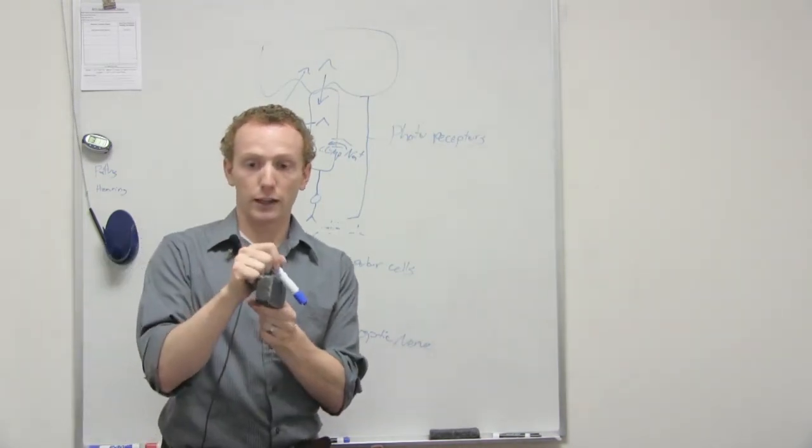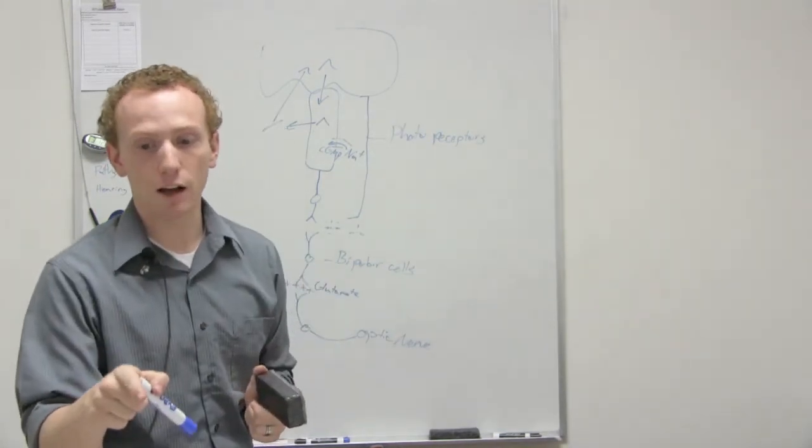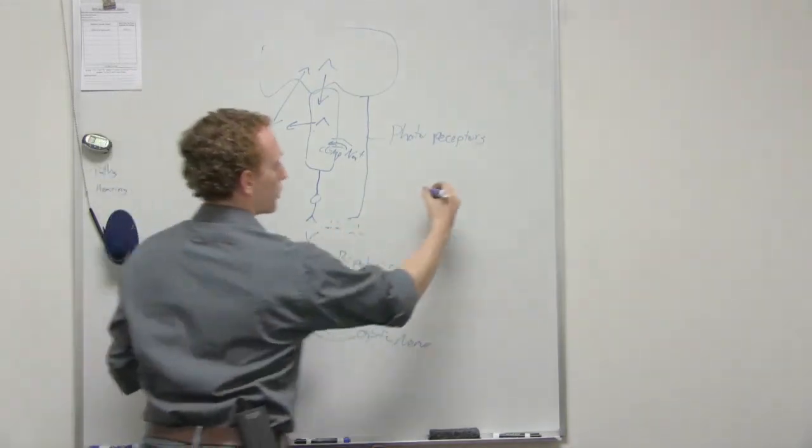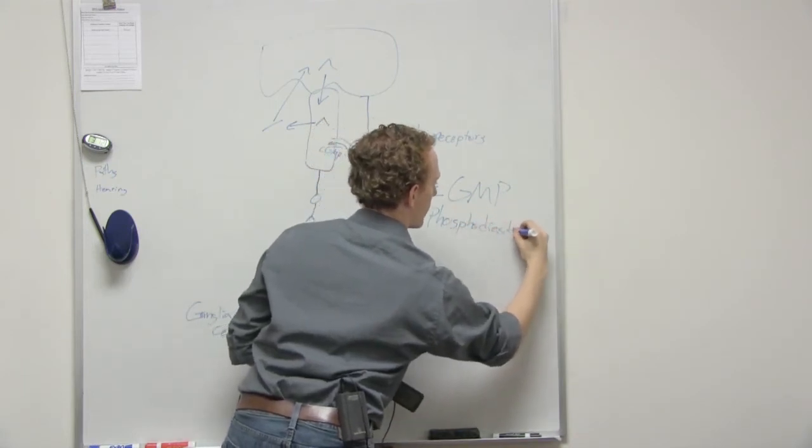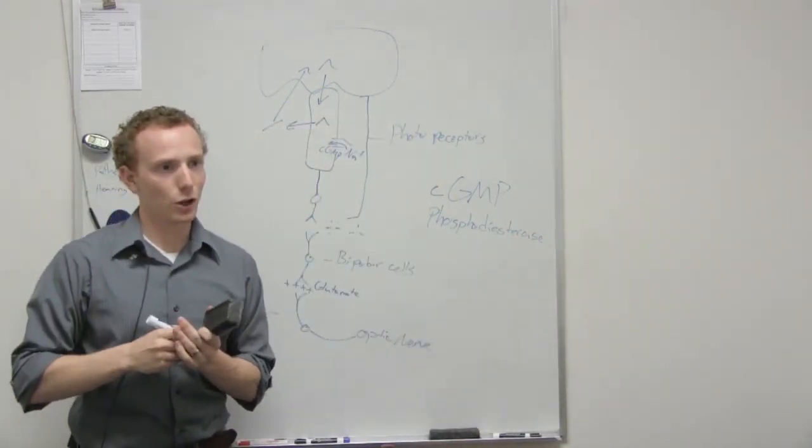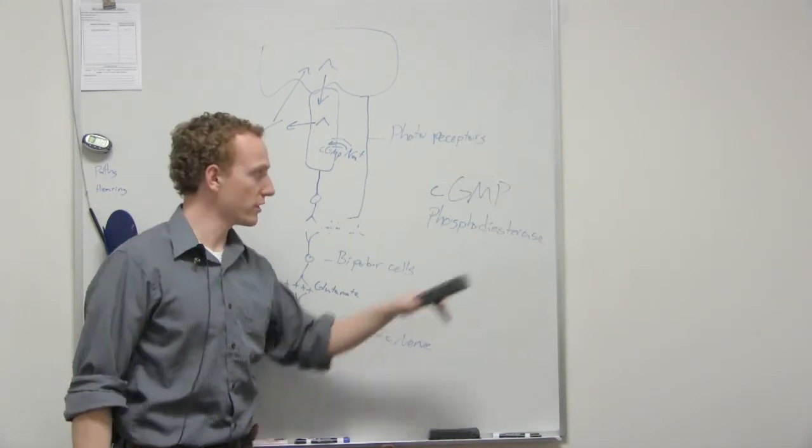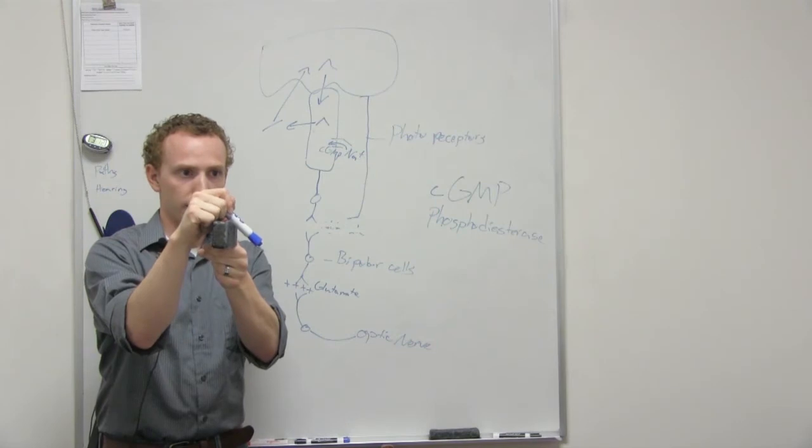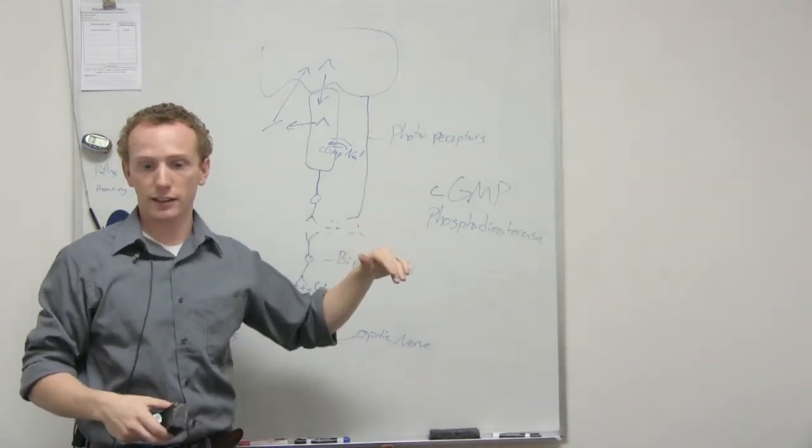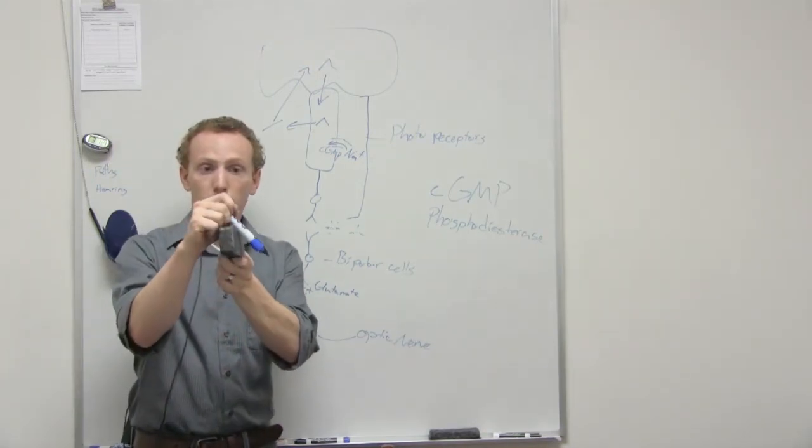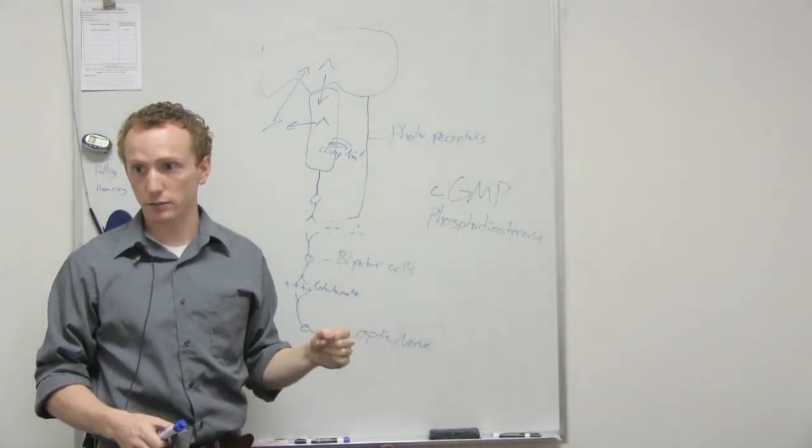So that was the first time. So it resets, hooks back on, cyclic GMP turns back on, opens the sodium channels, start inhibition. This time I'm going to use cyclic GMP phosphodiesterase. Do you remember talking about esterase one other time? Acetylcholine esterase. It breaks things down. So it breaks things down. What this is doing is it's breaking a phosphate off, so it's de-energizing something. So this is an inactivator guy. So what happens is when retinal is in cis and it's on, so it's during the dark, cyclic GMP phosphodiesterase is not doing anything. He's not inhibiting cyclic GMP. When the light comes in and he falls off, retinal falls off, it activates this guy to go inhibit cyclic GMP.